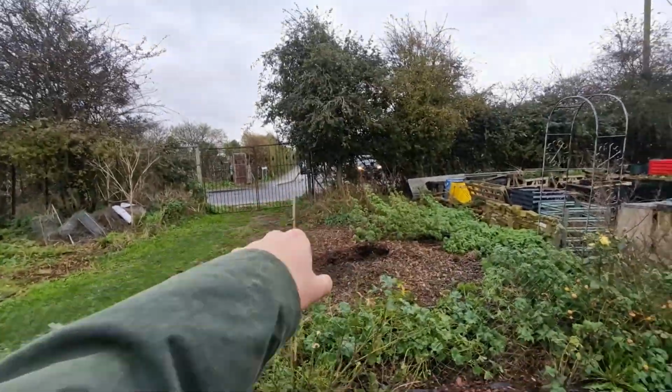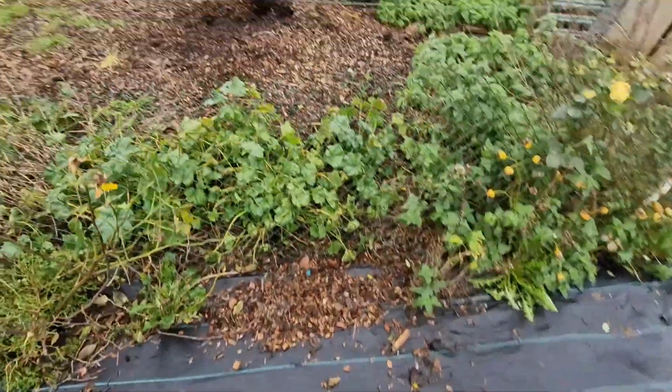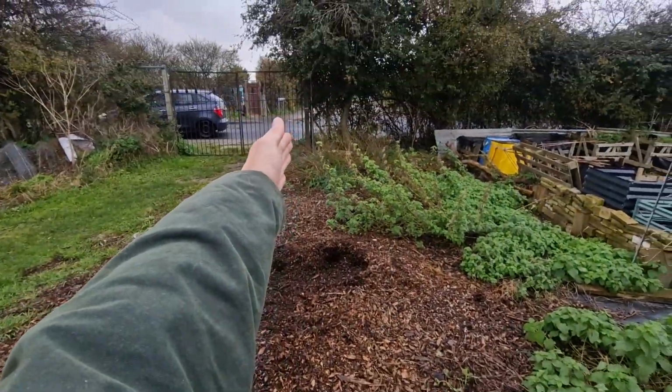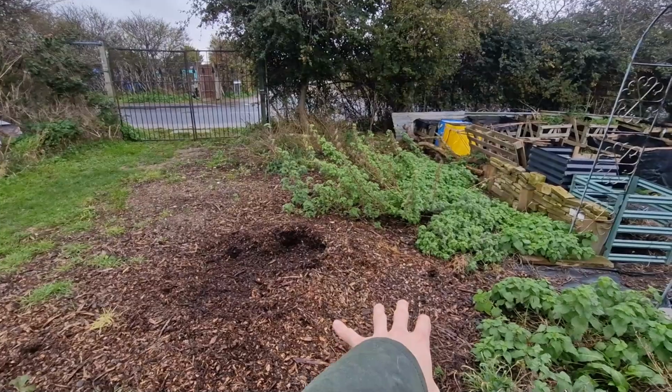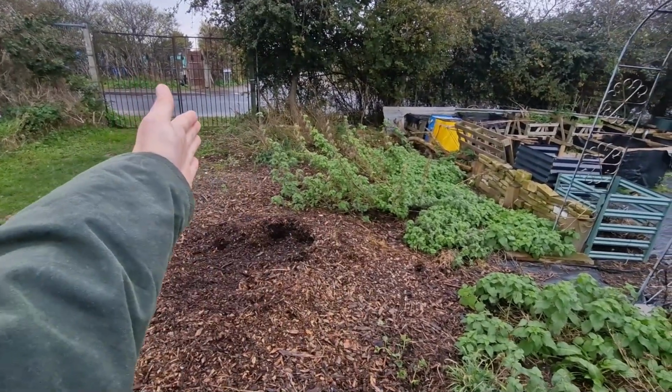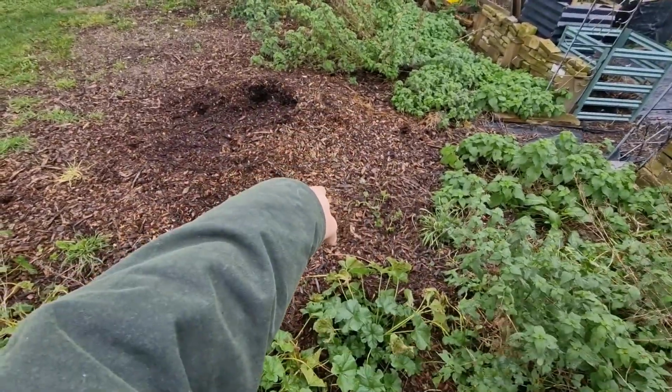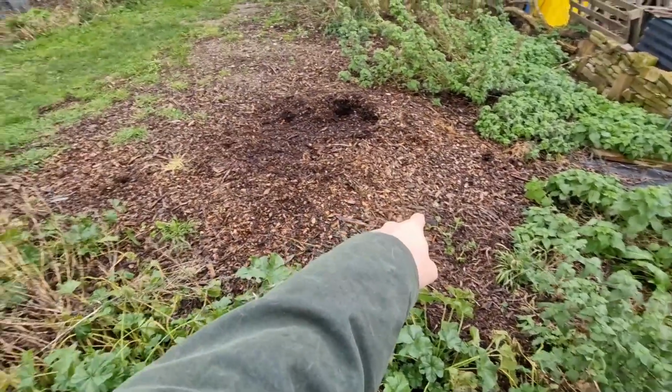Some more raised beds just here, and then we've got a little fence just here where the gate is. But the plot representative that showed us around the plot said anything from this side of the gate over is actually mine, so I can decide to use this part. So anything from here onwards, just along there, so all of this part, including all the wood chip, which I could use to make pathways, which would be nice.